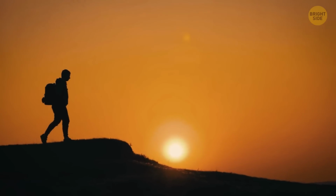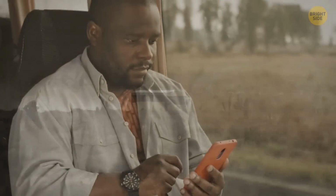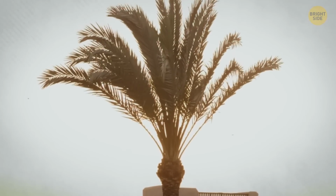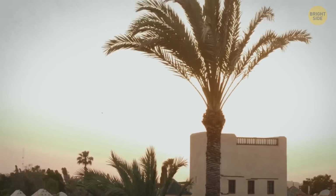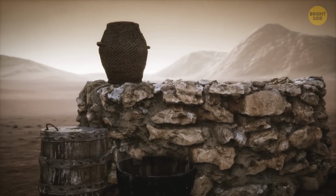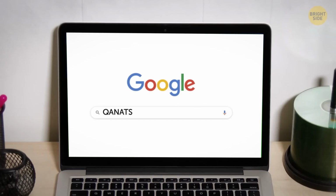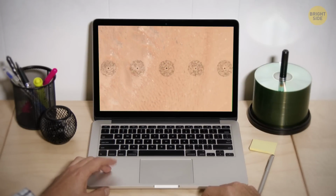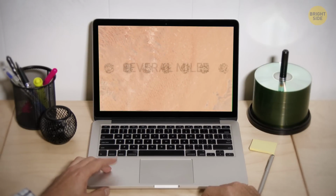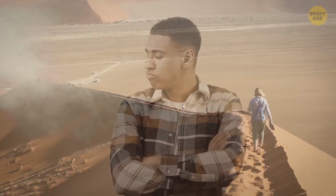You decide to travel over there to see for yourself. You take a local bus, sit back, and enjoy the ride. The landscape in northern Algeria is filled with ancient-looking towns. You even see ruins of wells along the way, on the outskirts of smaller cities. Opening Google's satellite images, you can see the qanat's markings on the ground, a series of holes running down several miles. But as soon as you arrive, you find out you were wrong.